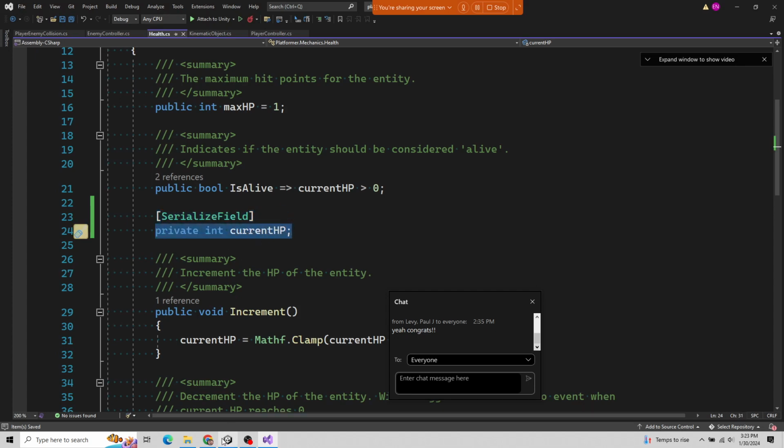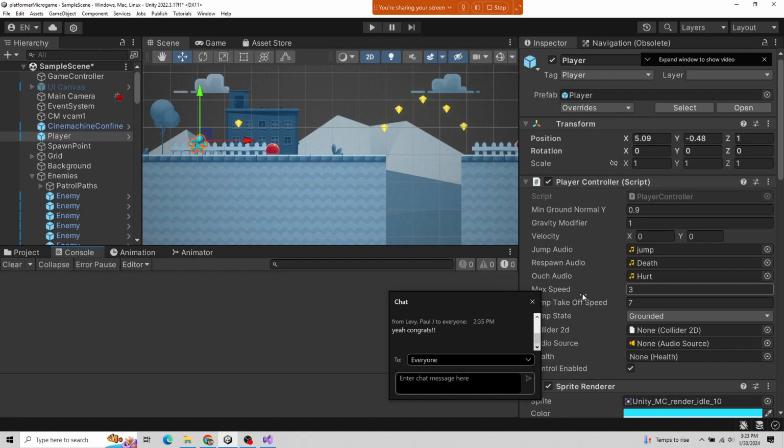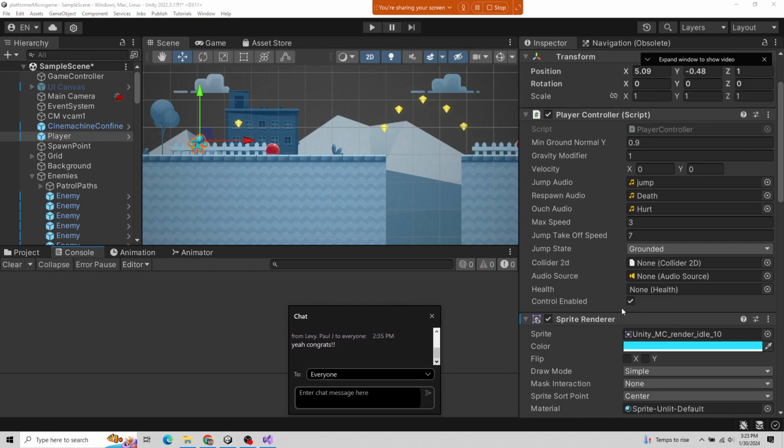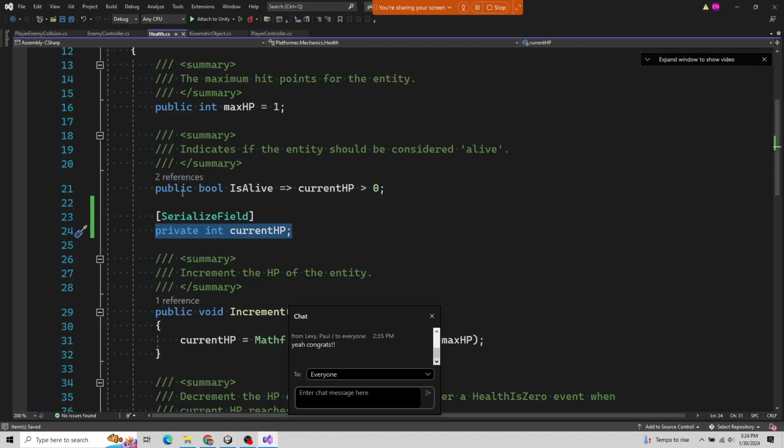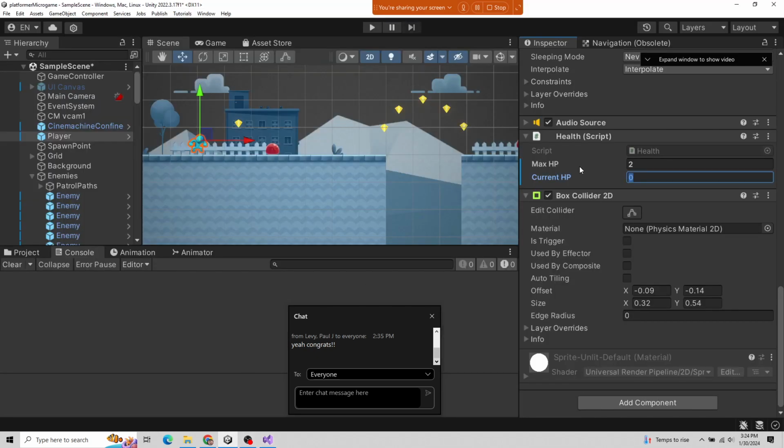Other objects can't mess around with it, but you can still see it in the inspector, and you can still tweak it in the inspector. So this is the safest way. Don't make stuff public if you just want to tweak it in the inspector. Make it a serialized field, make it private, and then you can still tweak it, but other objects can't go in and mess with it.